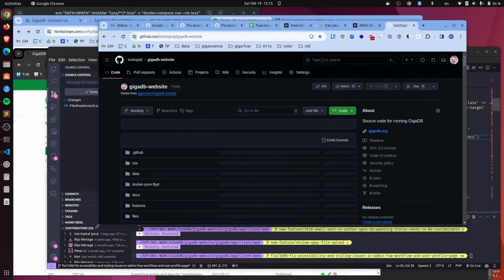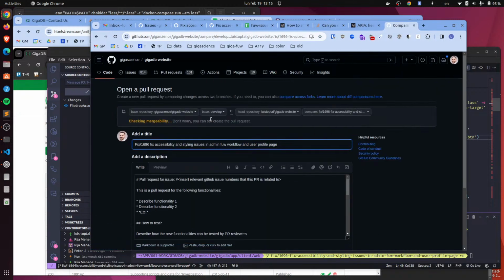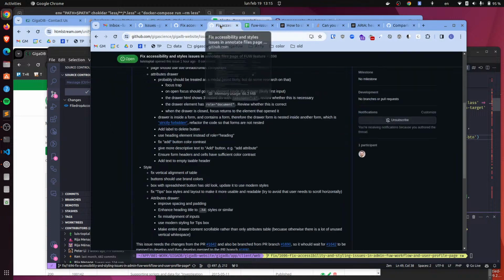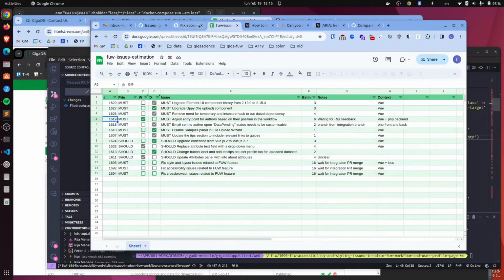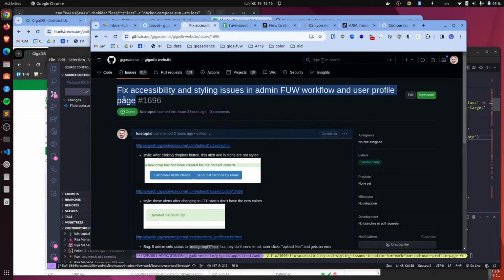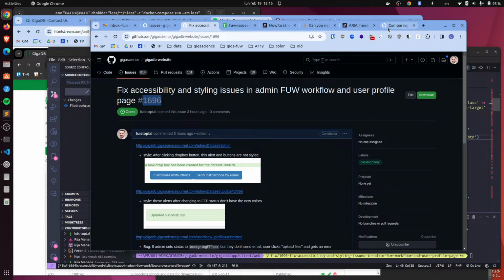So I'm gonna create a pull request for this to the upstream repo. I'm gonna go and select not this one, it's this one. I'm gonna select this, put it here. This is ticket number 1696.